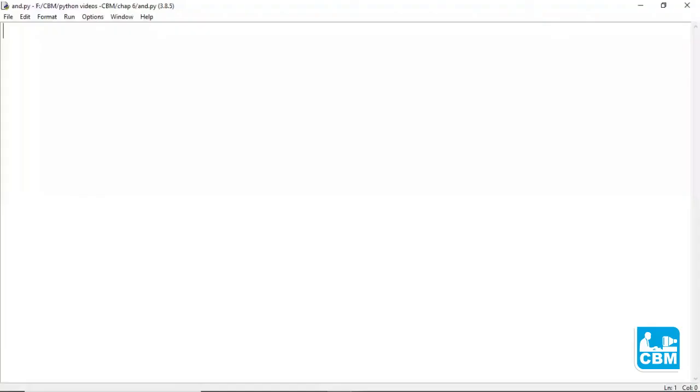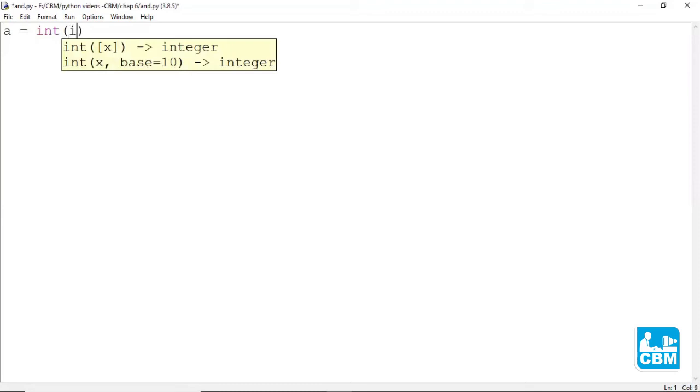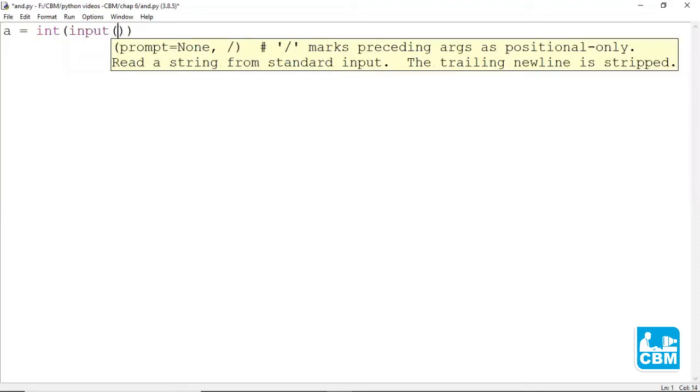Let's try out using the AND operator with the if statement. We are going to write a program to find the greatest number among the 3 numbers entered by the user. A is equal to int input enter first number.